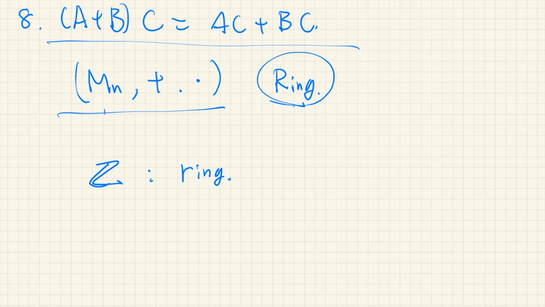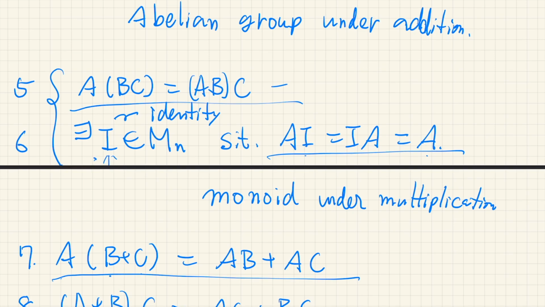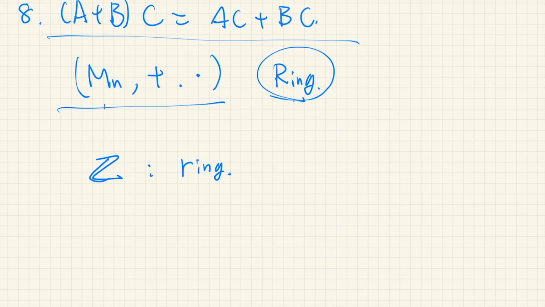So we can deal with the set of integers and the set of square matrices in the same manner as far as these 8 axioms are concerned. If you are interested in more general theory of rings, then have a look at another playlist I have on this channel. As much as there are commonalities between integers and square matrices, there are significant differences. For example, for integers a and b, we have the commutative law: a times b is always equal to b times a, which doesn't hold for matrices. But if you are careful enough, then your knowledge of integers may help to understand the properties of matrices.